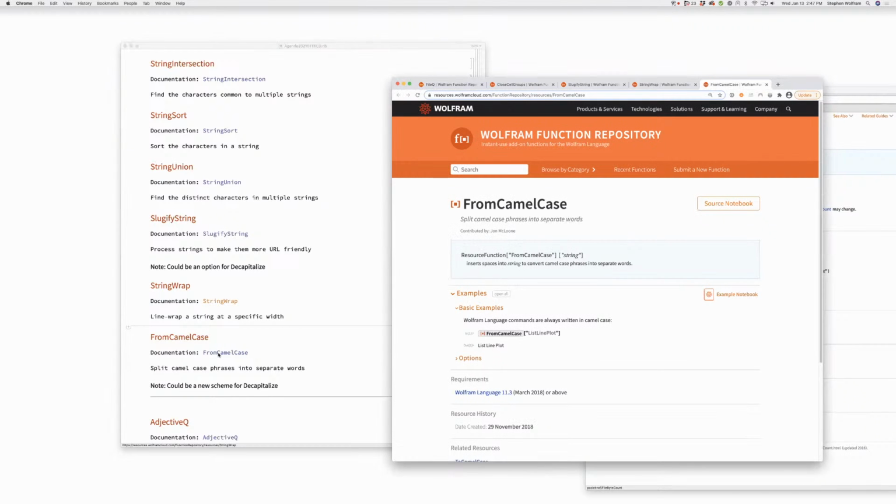Okay, this from camel case. I don't know whether that's part of this.